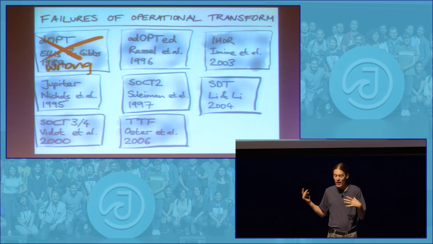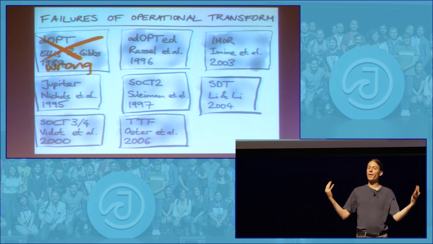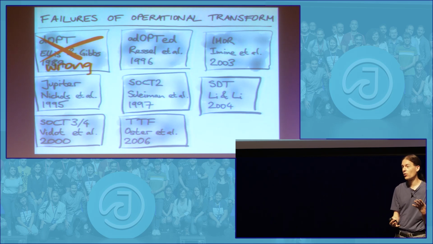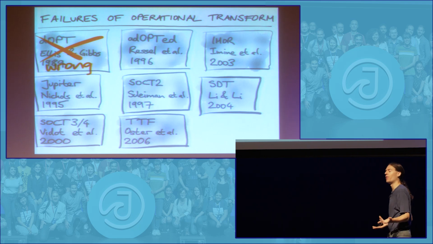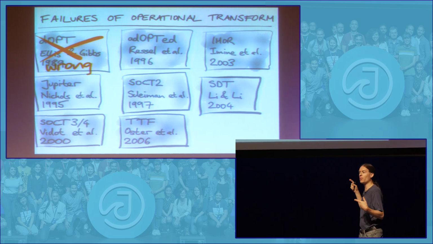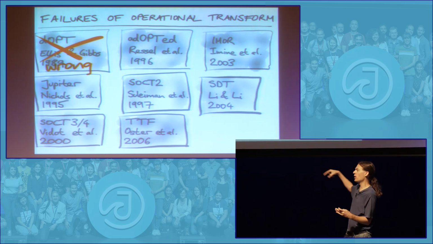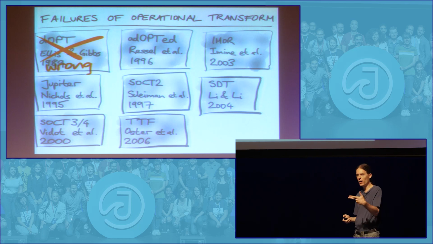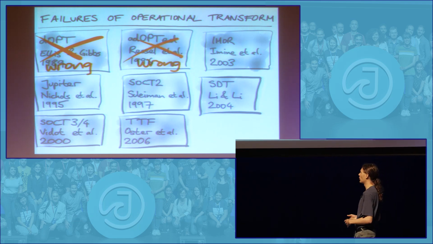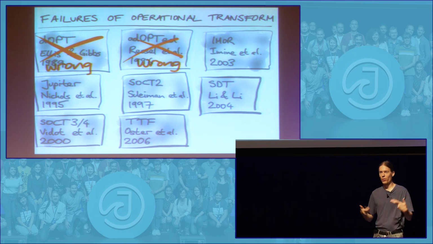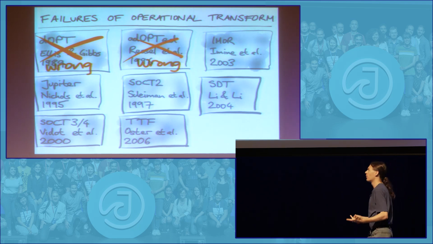So what we really want of these algorithms is to ensure that everyone ends up with the same document on their screen at the end. That should be a minimal required consistency criterion. But actually, these things sometimes remain permanently diverged, permanently inconsistent. This is bad, and this is why people proposed other algorithms to fix the bugs in the first published algorithm. But unfortunately, it turned out a few years later, the second published algorithm was also wrong, and also didn't guarantee convergence.